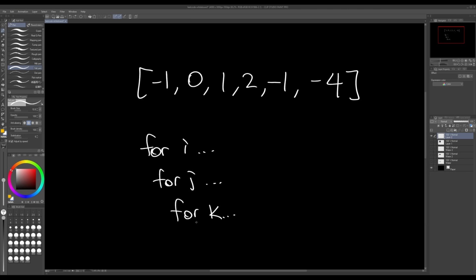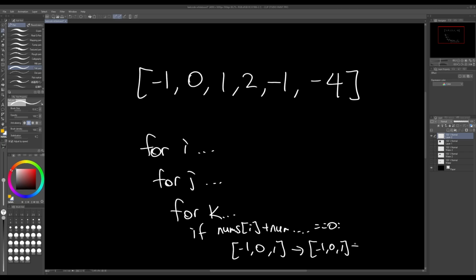So back to this triple for loop. I'm just going to say if nums i plus nums j plus nums k adds up to 0, then we have to do something here. This is the case where we found a match, and we have to deduplicate it somehow. If I have this combination, I would have to sort it. Well, it's already sorted. And then I would have to turn this into a tuple. Why am I turning it into a tuple? Because I'm going to have a set. This set is going to keep track of all of the unique triplets that we have so far. And as you know, keys of a set need to be immutable, so that's why we have to convert it to a tuple.